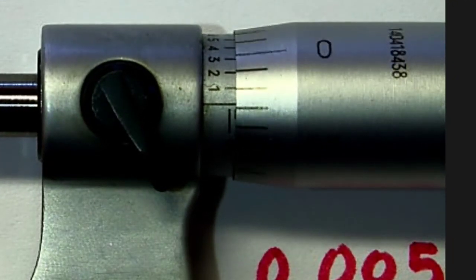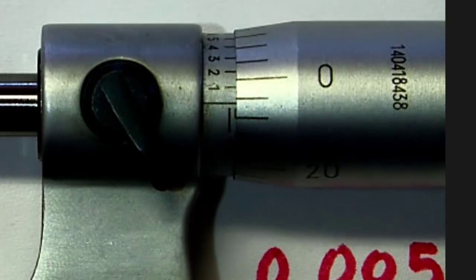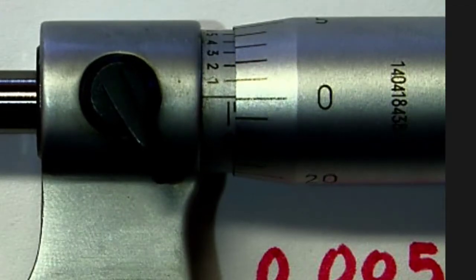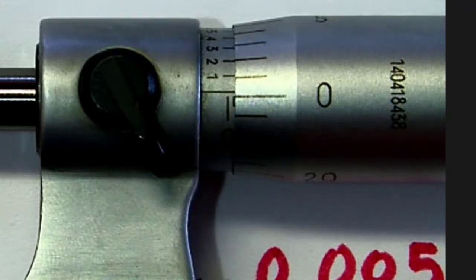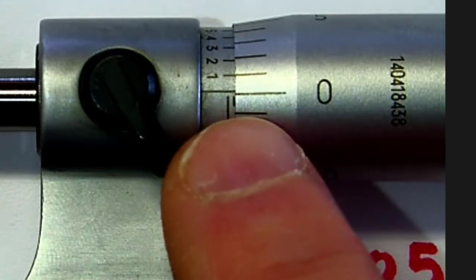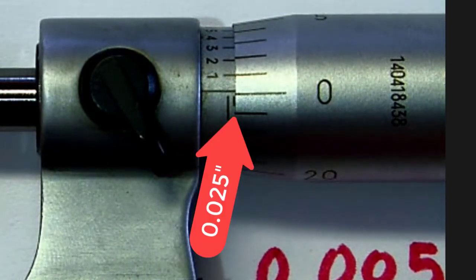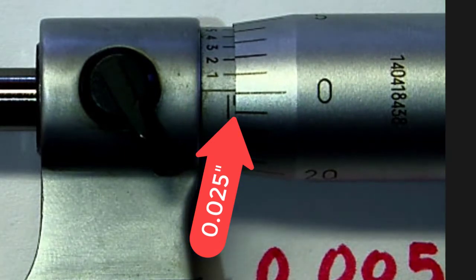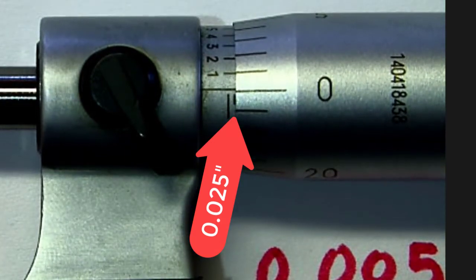When we roll past twenty-one, twenty-two, twenty-three, and twenty-four, and when we hit twenty-five, then you can see that that first tick mark is starting to show. And those tick marks keep track of complete turns, or twenty-five thousandths.